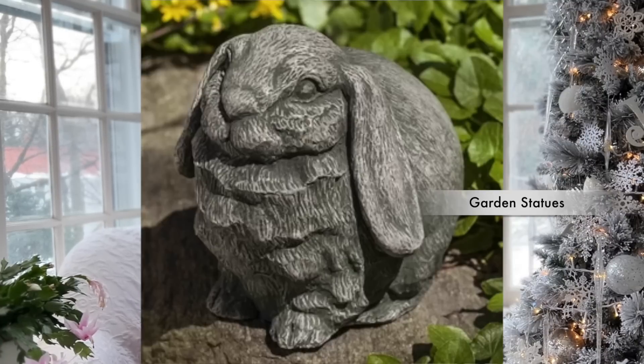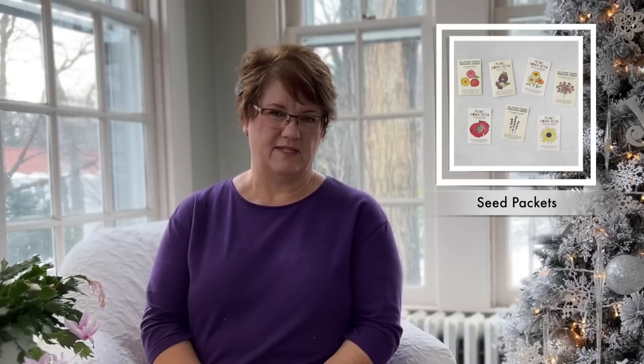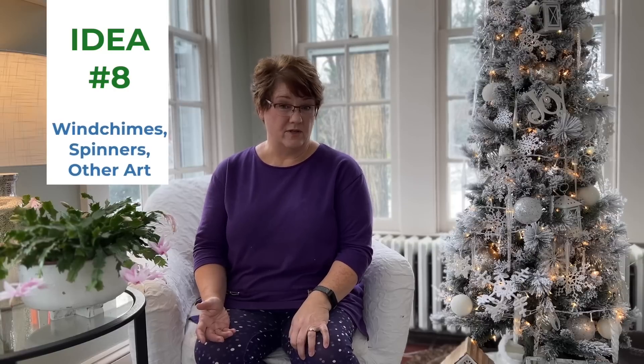I gave my daughter-in-law a little small cement concrete butterfly for her garden this year and I'm eager to see where she places it next spring. How about seeds and a book about seed starting and maybe a seed starting tray? I like to put together little themed package gifts that have more than one thing in them — it can be more fun to open and a few inexpensive things add up to make a substantial gift. It gives them a nice little self-contained kit to get started with whatever gardening project you have provided.